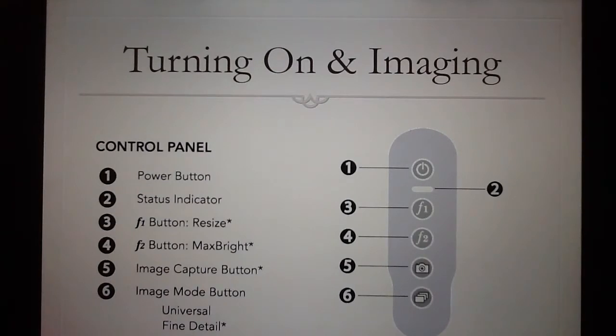On the display monitor at the very top of the machine, you will see a series of buttons. Here you will visualize that I've labeled the icons so it makes it a little more convenient for you to see. Power button, status indicator, which shows the amount of battery life, resize button, which gives you different views, max brightness, which just increases the light, image capture button is an interesting feature which allows you to take live pictures and send them to your computer so you could show it to your other coworkers. And the image button gives you more fine detail views.